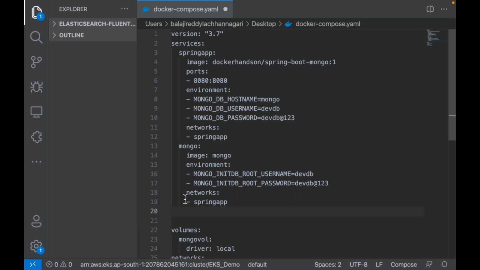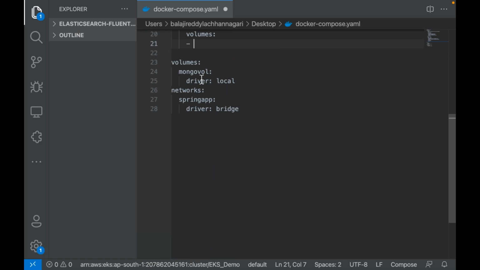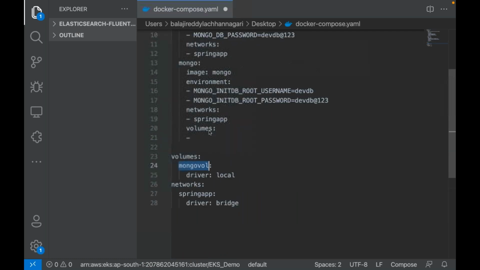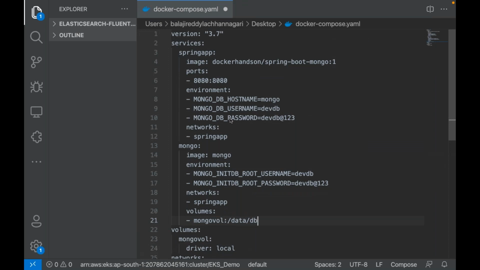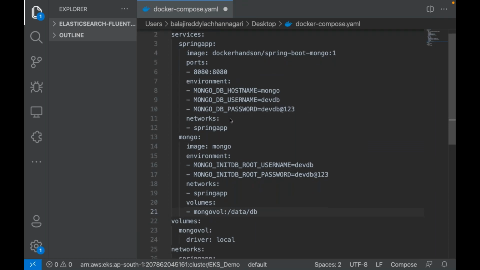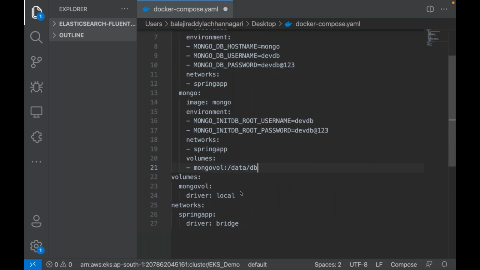Then, this is a stateful application, so do I need to do volume mapping for this container? Volumes: this volume name I am mapping with data/db. So if I use this compose file and apply it, what Docker-related components will be created by compose?